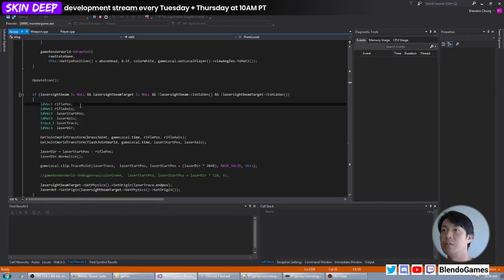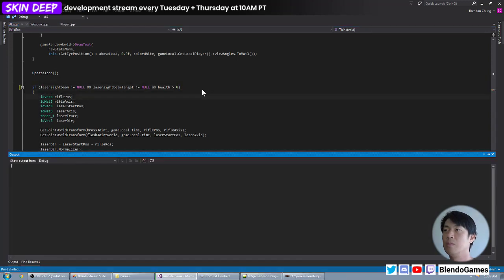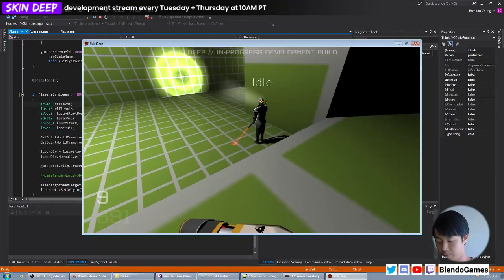Where is it? Right here. Aha. Alright, so you're not getting called. Why aren't you getting called? Null. You're not null. Are you hidden? Let's just do that. If you're alive, then update the laser beam, and if not, then don't update it. Cool. Alright, so that did it.